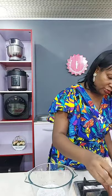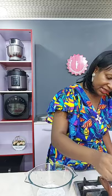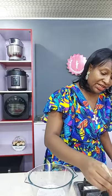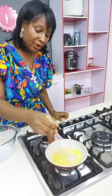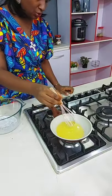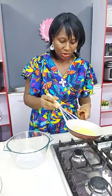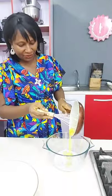Melt, melt, but don't burn. I just want you melted. So if you can use oil for this, actually, you don't have to use butter, but make sure it's healthy oil, like peanut, coconut oil, sesame seed oil, soybean oil, and make sure it's pure. So you just use 2 tablespoons of oil that has melted. I do not want it very, very hot, so I'm going to pour that inside here now.